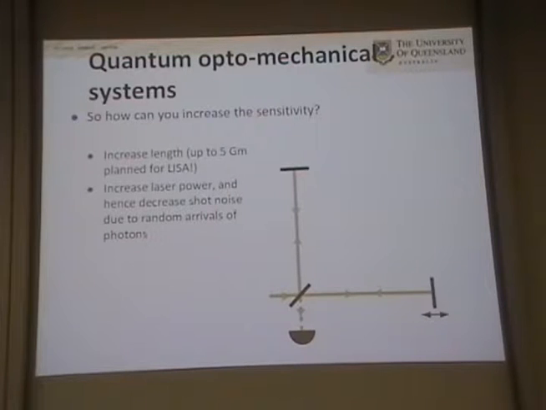That's about 5 million kilometers. So you can do this, but it's actually compromising, because the wavelength of the gravity waves that you care about essentially defines the length of the interferometer arms. So if you get longer arms, you have to get longer wavelengths, which is lower frequencies. Depending on what you want to see, a long arm is not necessarily what you want. The other thing you can do, which works probably better in general, is increase your laser power. If you keep turning up laser power, you've got more and more photons per second, you can do more and more averaging, and you get a better measurement.